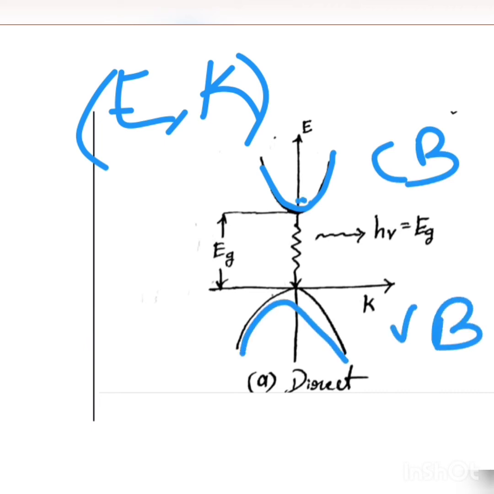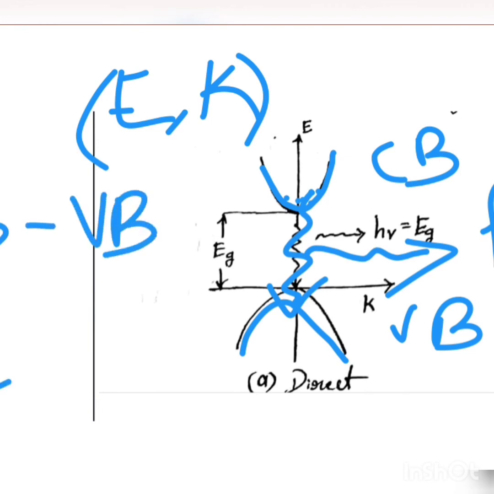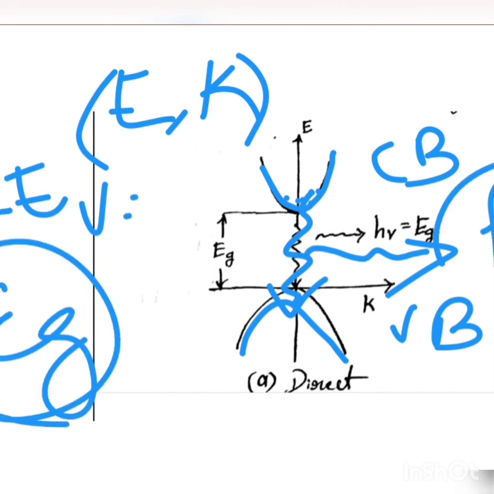Electrons present in the conduction band will come to the lower energy state by releasing photons, h nu. We know the difference between the conduction band energy and valence band energy is nothing but the forbidden energy gap Eg, or I can write EC minus EV is equal to Eg. That difference in energy is given out as light energy, with emission of photons. So now you can understand this is the working principle of LED, light emitting diodes, and other semiconductor light emitters and lasers.